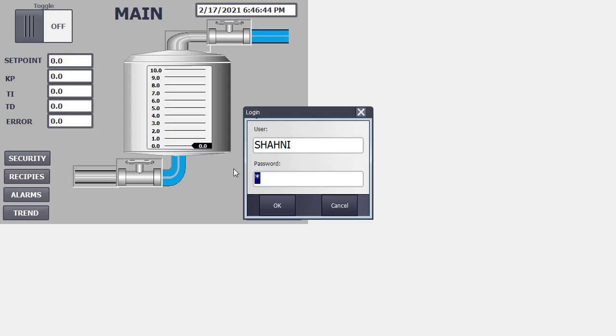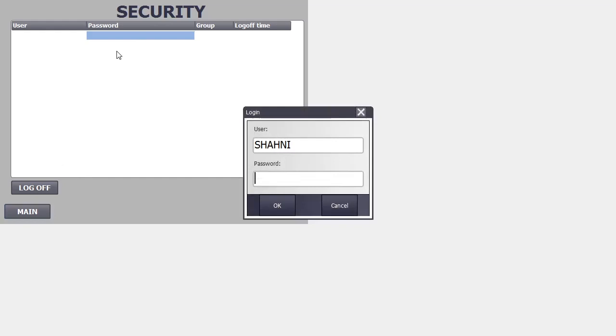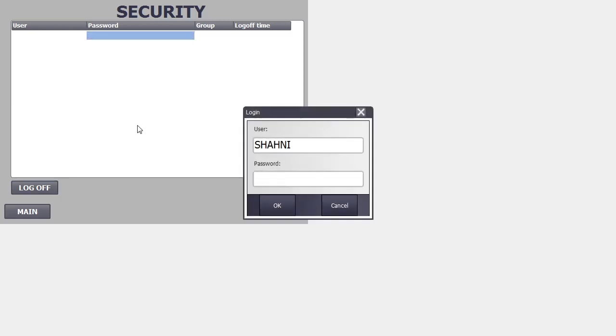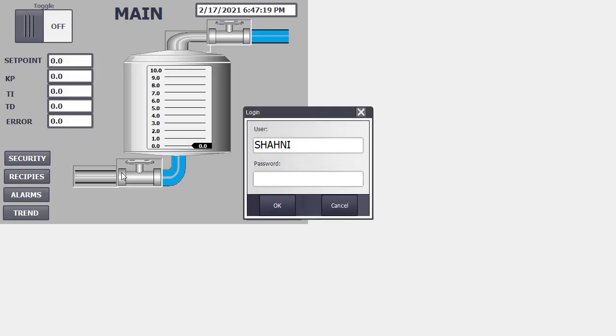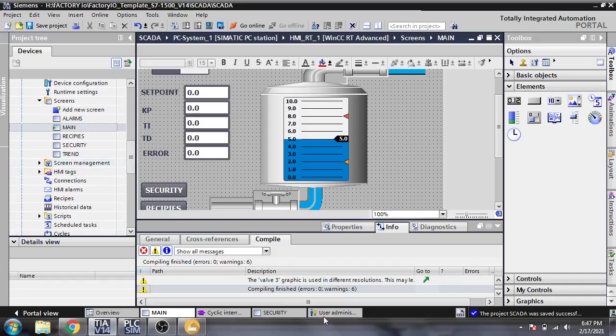Now I think we need to go to security. First we need to log off. Then I click the screen. I think I created some problems for the users.